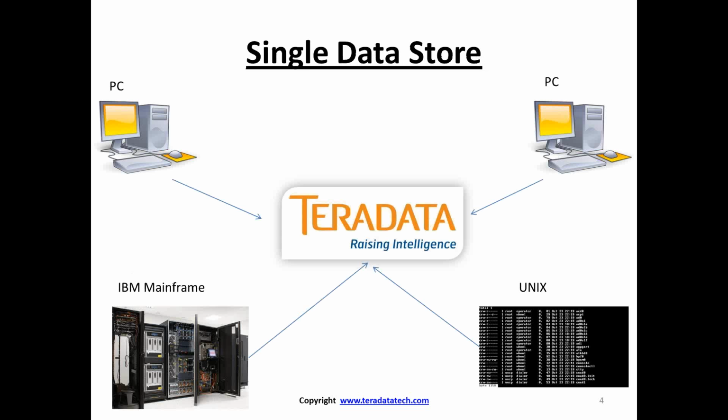Single data store. Now, what is this single data store? As you can see in the diagram, different applications like Windows PC, Unix, IBM mainframe are accessing that Teradata. So instead of replicating a database for different purposes, with the Teradata database, you store the data once and use it for many applications. This is what we are calling a single data store.